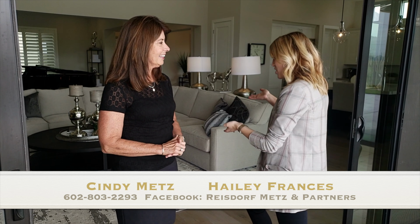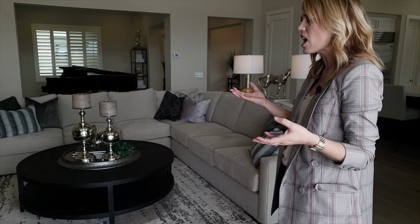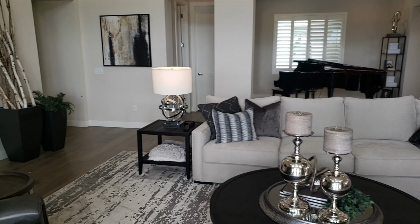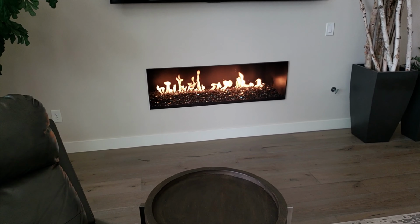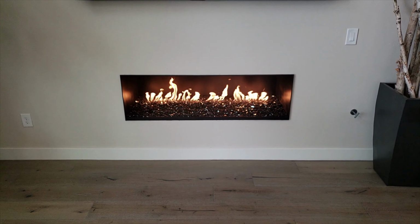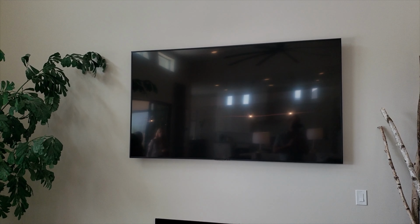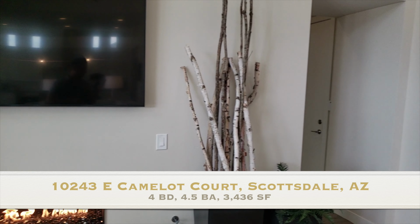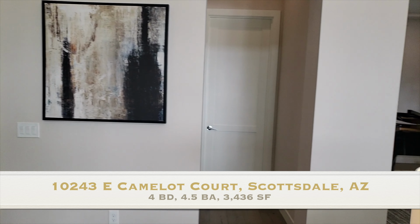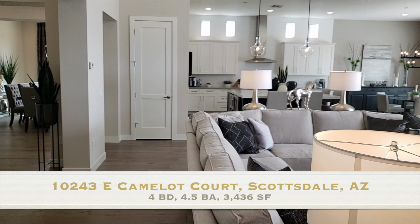Of course. And then this is what you come into, this really great indoor living space. Let's talk a little bit about what you would use this space for. Well, of course, this is where the family hangs out, where you entertain your guests. You're gonna see that you've got a gorgeous fireplace. It's got a great layout, the great room floor plan, which is what everyone's wanting right now because it's good use of space. You don't have that formal living room that you don't use anymore. So everybody likes that it's open.